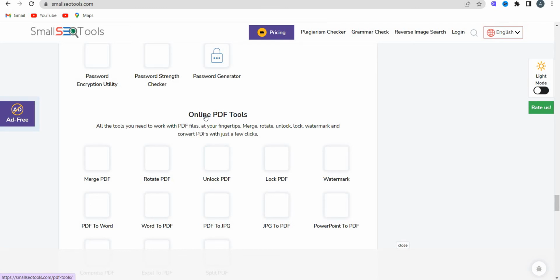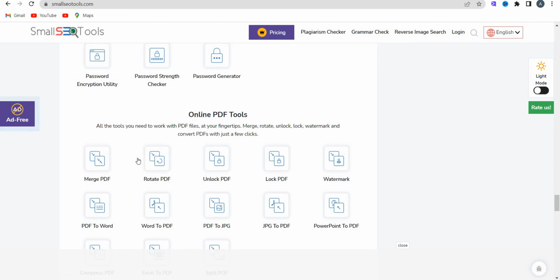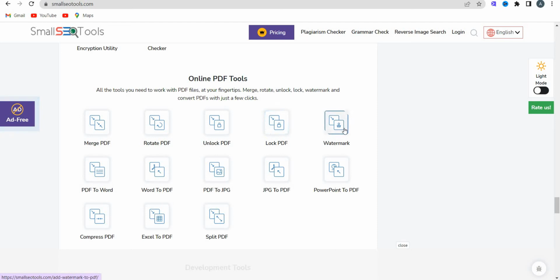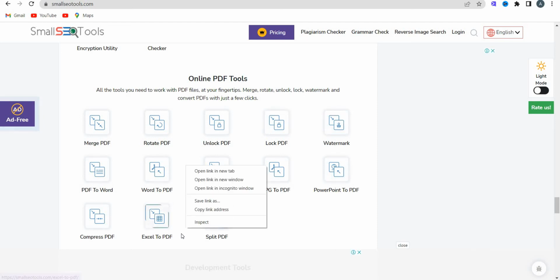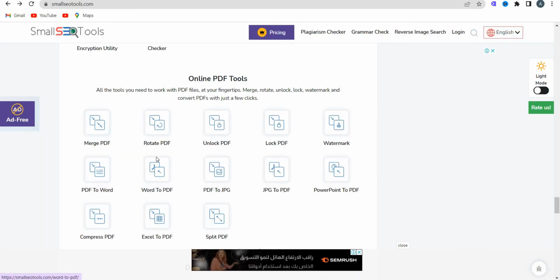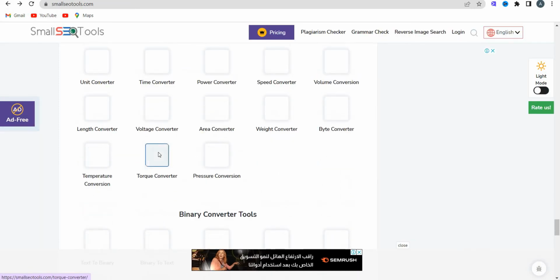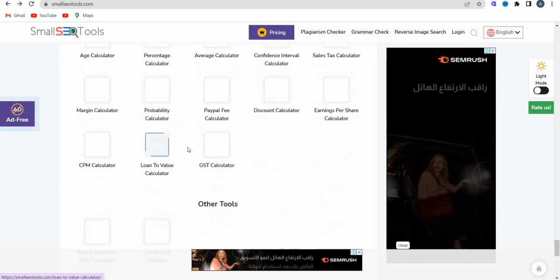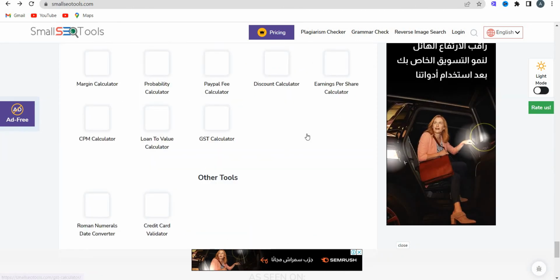Over the last few years, it has expanded, and it's not just restricting itself to just SEO. It is also providing free PDF tools as well, whether you want to lock a PDF, apply a watermark, convert PowerPoint to PDF, split it, Excel to PDF, compressing PDF, and so on. Now, all of these tools are for free. You can use so many of these tools for free. You can just keep on exploring this.